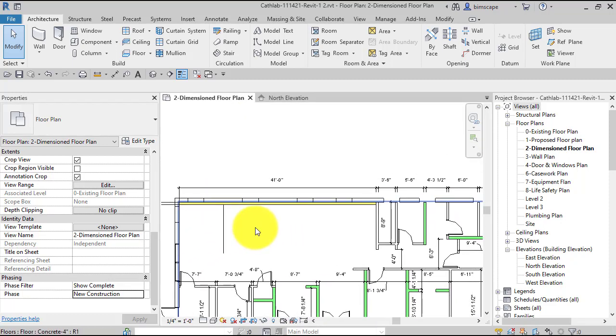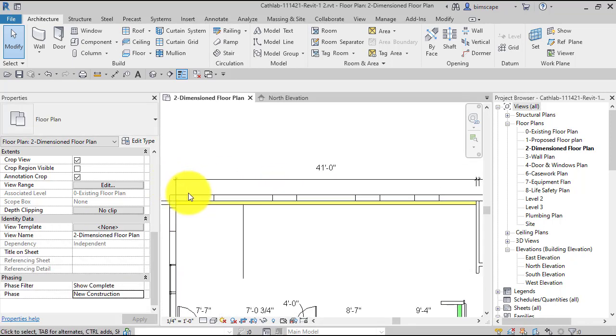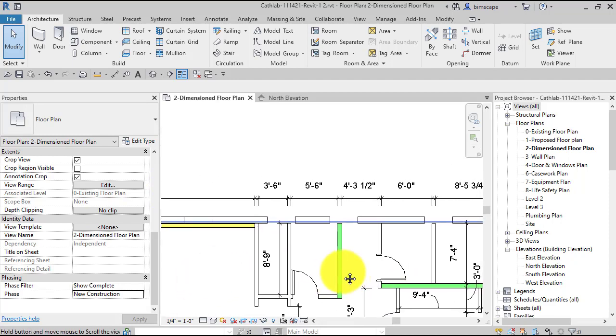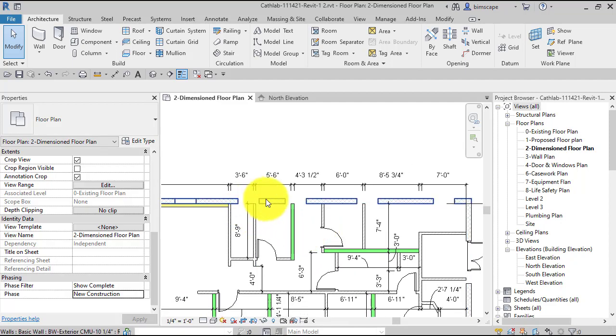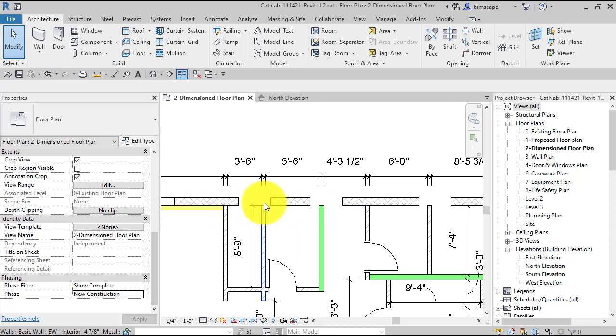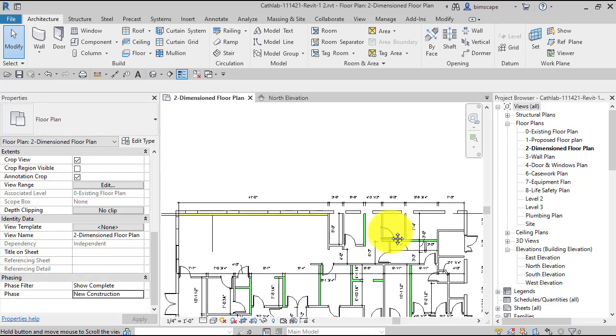But in this top wall, we've got some very strange things going on. The windows that he wants to keep, the openings are showing, but the window families themselves are not. And on this side, where he wants the windows to be demolished, he's set them to be demolished for their phase. We don't see the windows, that's fine, but we also now don't see the walls or any of the base of the wall. This should just be filled in completely because the windows have been demolished. It should infill the gaps with a section of wall to replace where the windows have been demolished. As you can see, this doesn't look right in any shape or form.